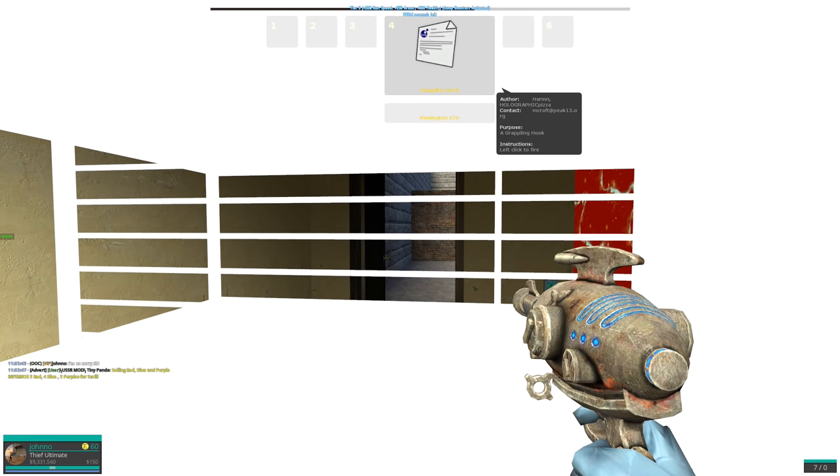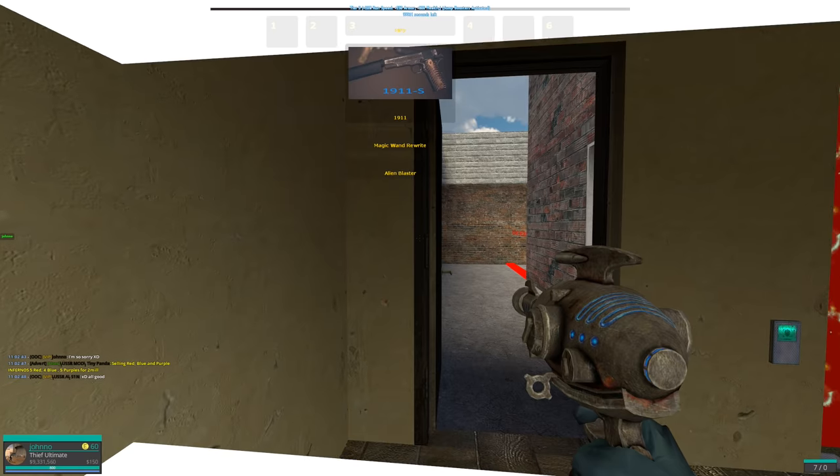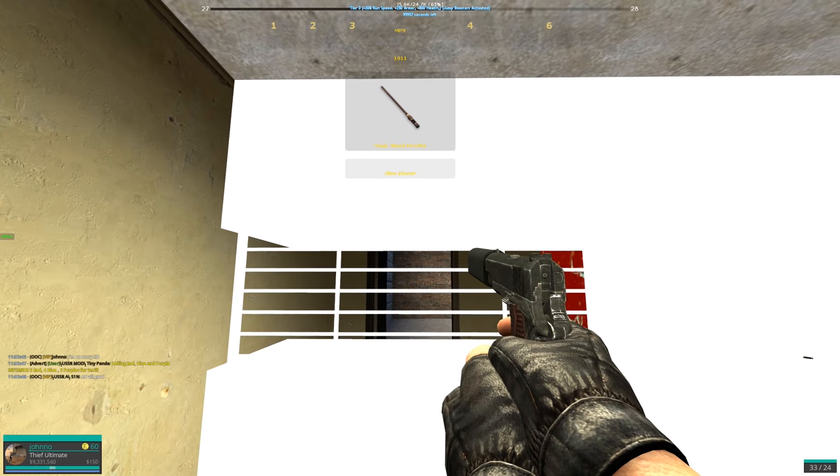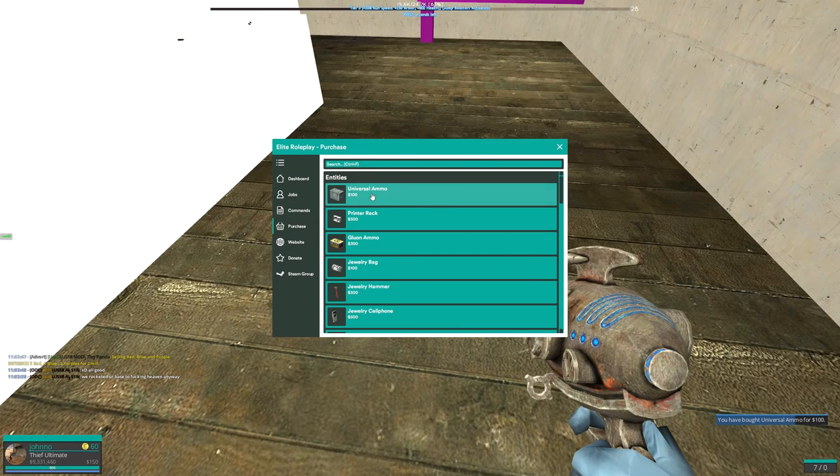There was a metal plate there. You can't shoot through it. Look, there's a metal plate there. So how the hell did I kill him? That's so funny. That alien gun's OP, man. I didn't know it can go through non-colliding props.